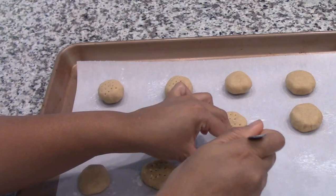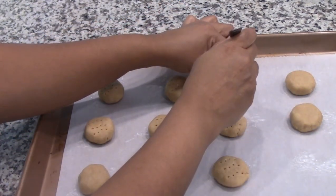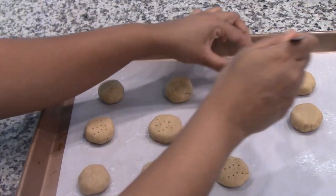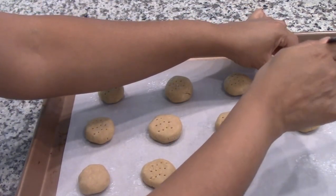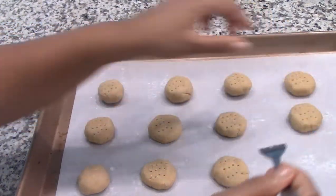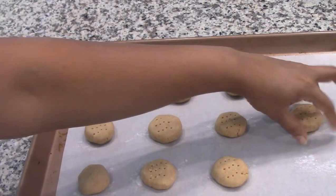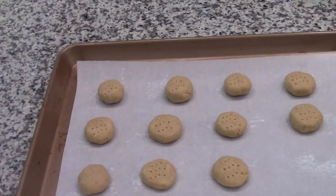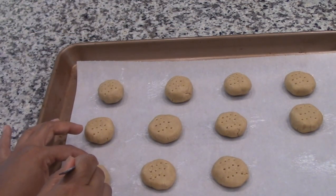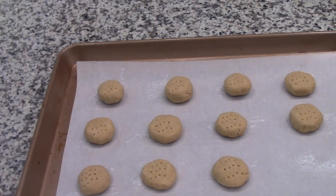Anyway, we are going to refrigerate them so that will hold the shape. But since this is a gluten-free version, there will be certain things that we need to replace and adjust. So make sure when you roll it, it's very soft and not too loose. It has to be a little tight without any cracks in the end. And here we go, this is ready. The next step is to refrigerate it for 20 minutes and I'll be back.